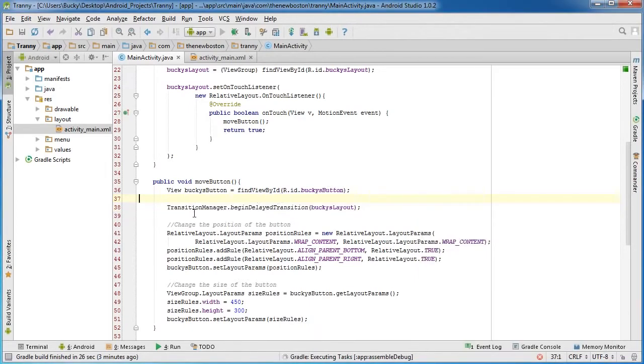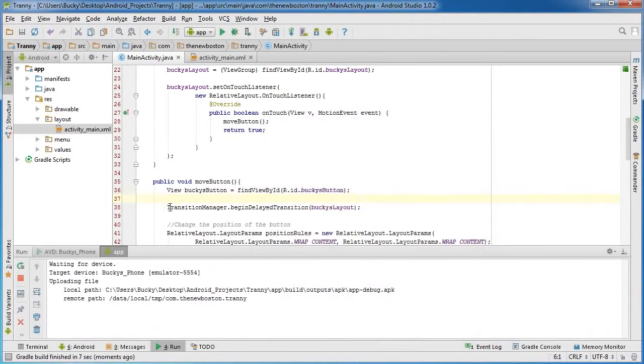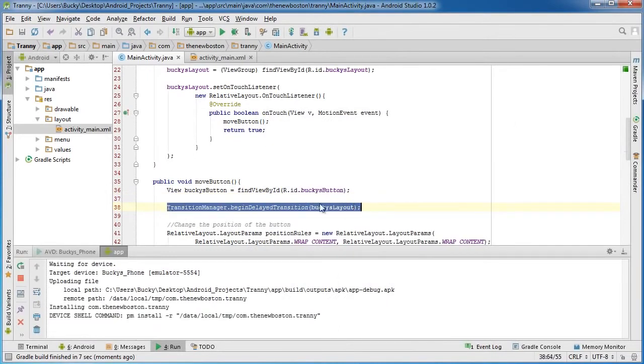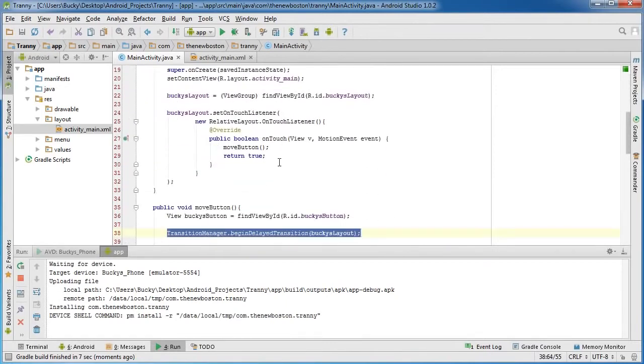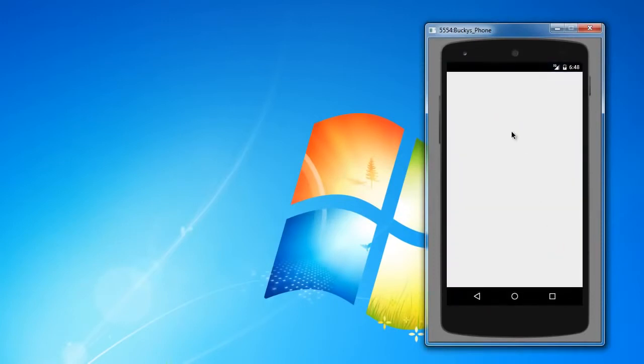Now again, what we can do is add some more parameters to give us some more control over our animation. What this is going to do is essentially take your layout and look at the very first state of it, which is the default one that looks just like this, and the ending state, which is going to be the button in the bottom right, and it's going to just guess what transition you want. In other words, it's going to use the default animation of sliding the button down and growing it. However, if you ever want some more control over the details of our animation, then I'm going to show you guys how to do that in the next couple tutorials. But for right now, this default transition will be fine.